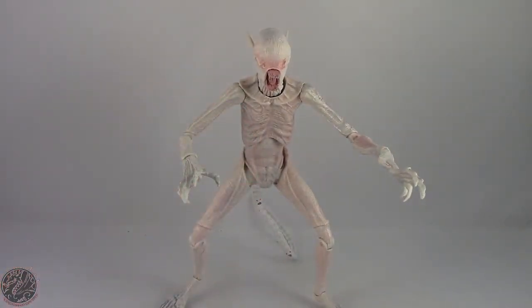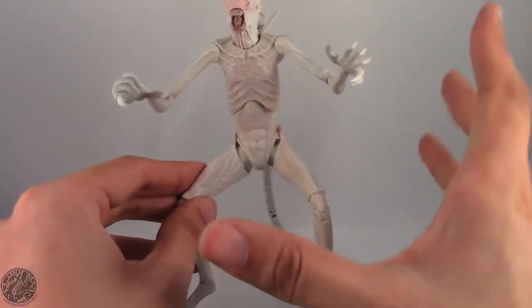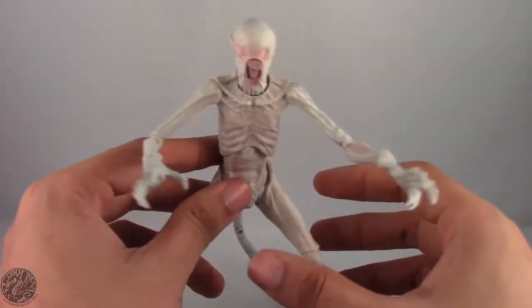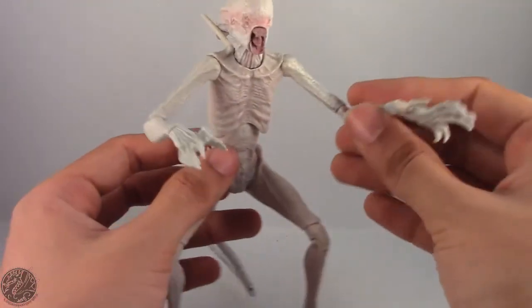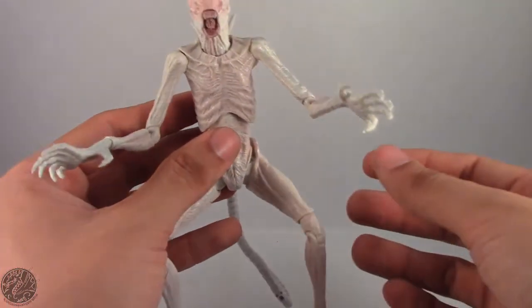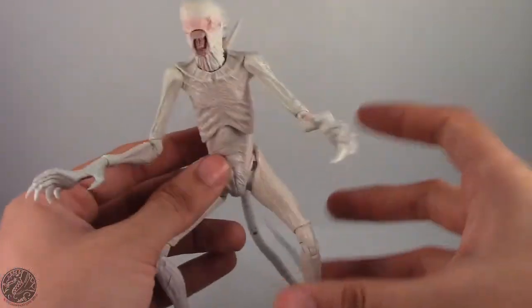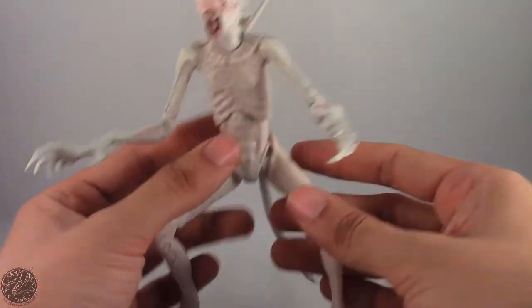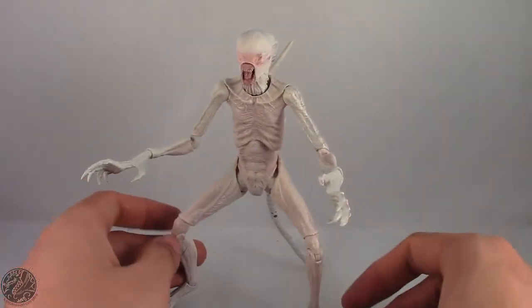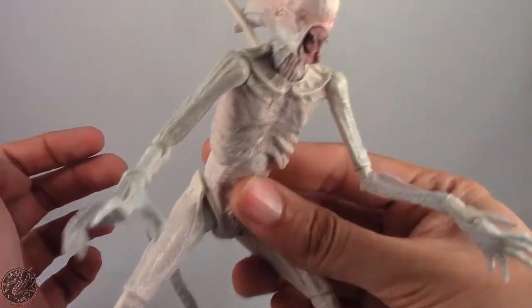But like I said, I still enjoyed the movie and really do enjoy these figures. I'm not sure if I'll pick up the creature pack, but as it stands, I really do like the Neomorph and Xenomorph. With that being said, guys, I did pick these guys up at Toys R Us, and Toys R Us was selling them for about $22, $24 with tax. That's standard for NECA figures, so I was okay paying that. If you can find the Neomorph, definitely pick him up. It's a really nice figure, and you can have him on your shelf. He makes for a great conversation piece. Just have him there, and somebody's going to go, "Hey, what's that thing?" And he can show it off and creep them out.